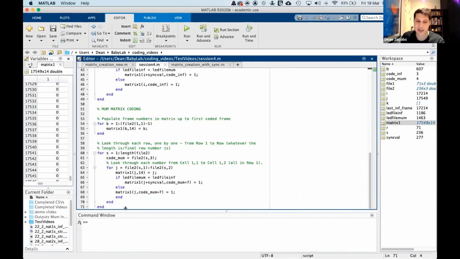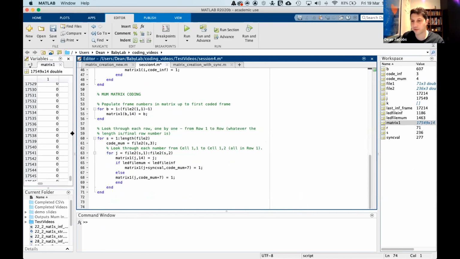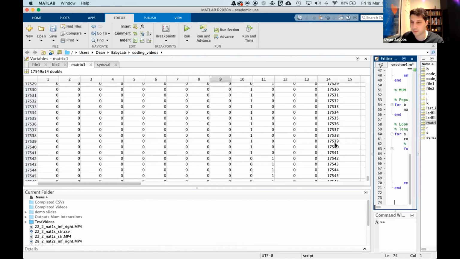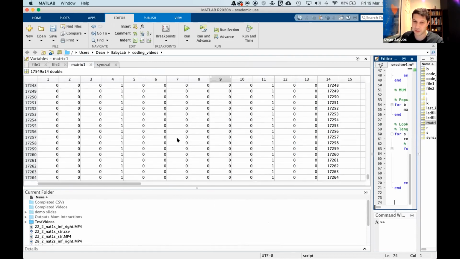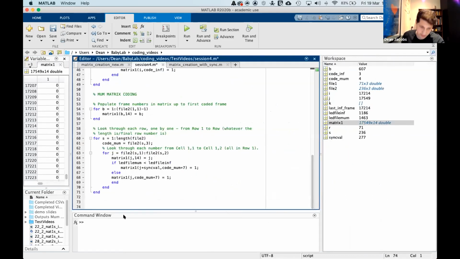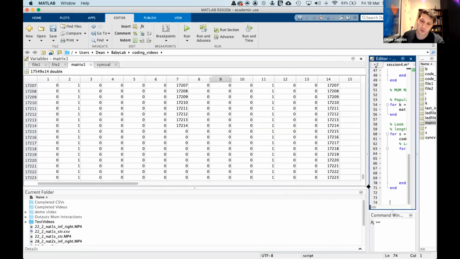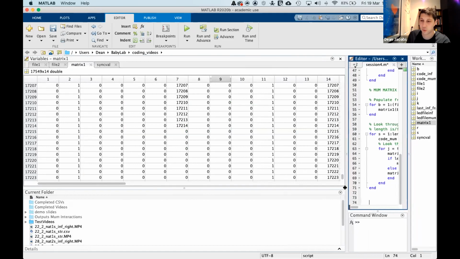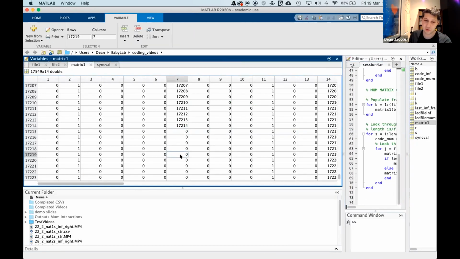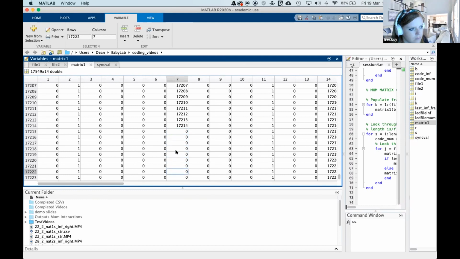Okay, let's add the last bit of this, which is to fill in these. You should both have empty frame numbers or zeros on one of your frame number columns at the bottom. They don't have the same number of frame numbers. So basically, we need to fill them in. We're lucky that our row numbers and our frame numbers are the same, because it means we can just set this to the row number, which is nice.